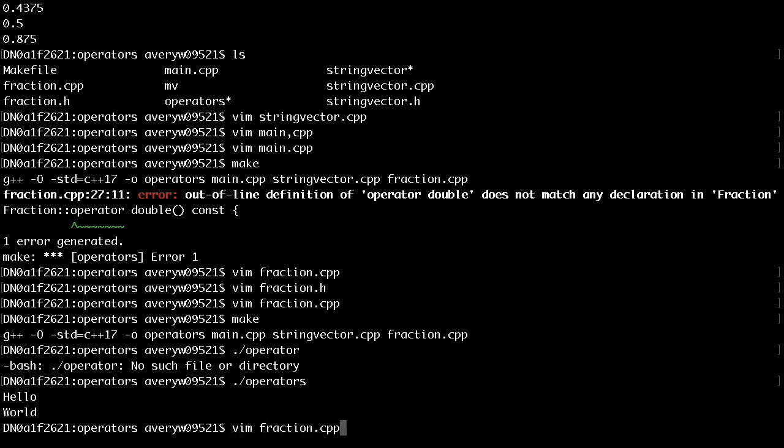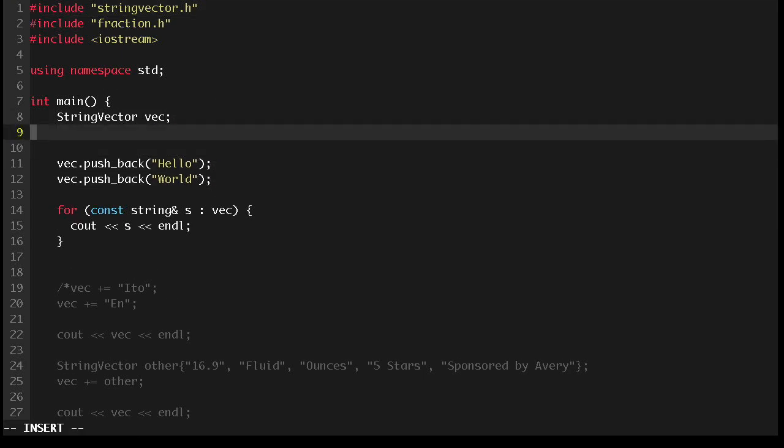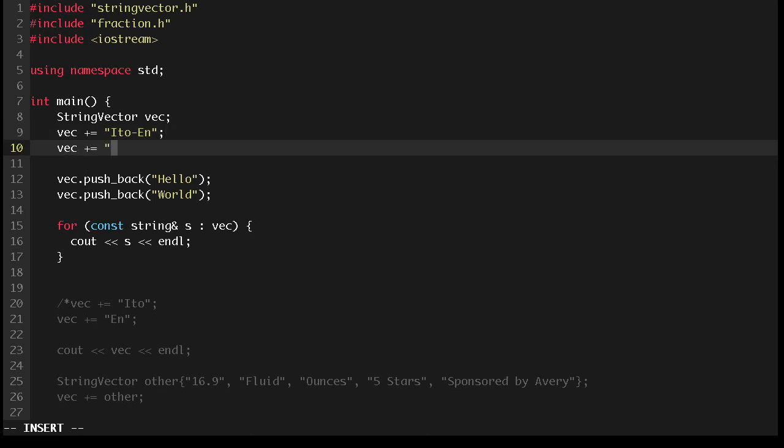What we want to do is overload the plus equals operator so that it works basically like push back. You know how in the Stanford library, if you don't like the method add, you can always do vec plus equals "Sprite" or vec plus equals "16.9 ounces"? You can do something like this in the Stanford library. Interestingly, the STL library, I don't think has the plus equals operator overloaded, so you might want to think about why. But in our string vector class, we're going to overload the operator so it supports those.